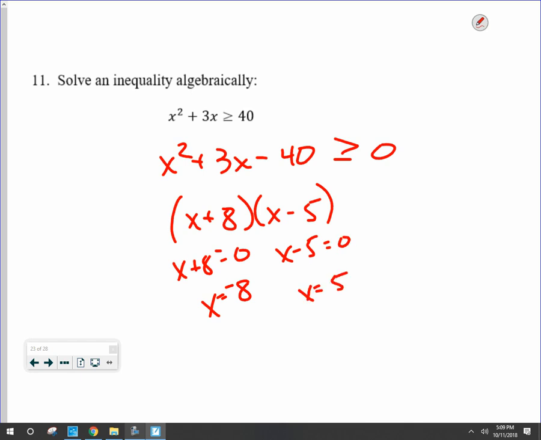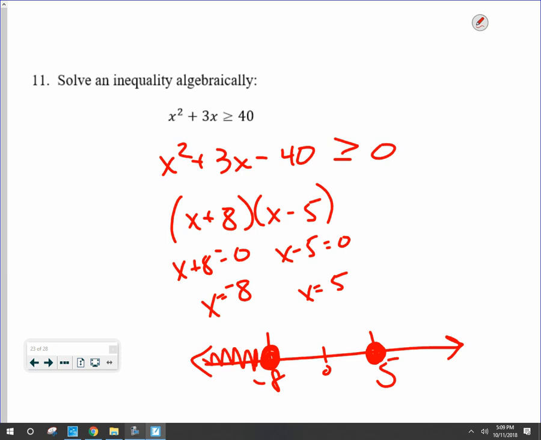Now, this is an inequality, so now you're talking about critical values on the number line: negative 8 and positive 5. It's an equal to, so you're talking about closed circles. Now, how do I decide where this is going to be shaded? Is it going to be shaded on the outside or on the inside? Again, test one value, such as 0. 0 is located in between the two values. If I plug that in, it does not work. Therefore, it must work on the outside.